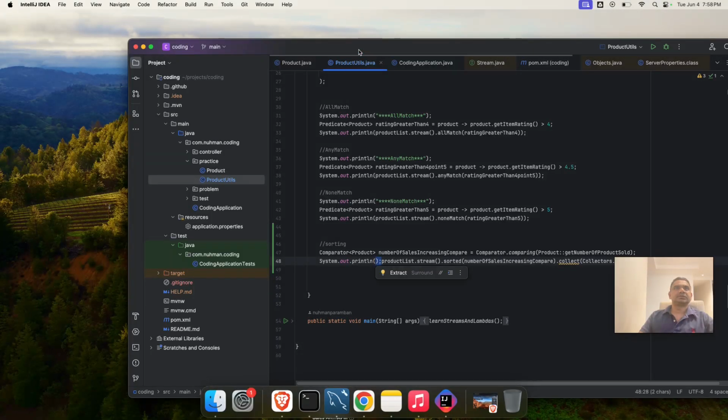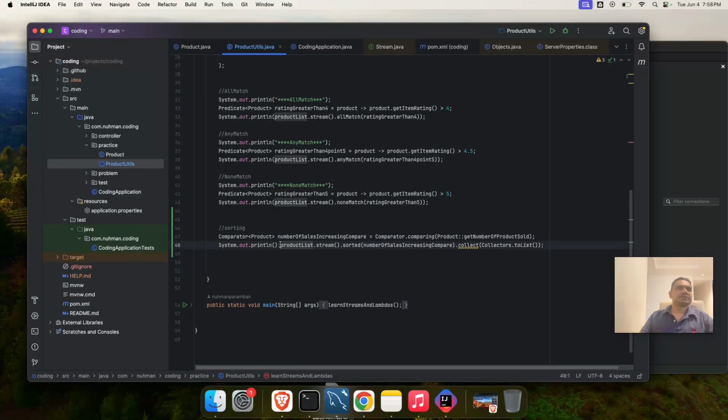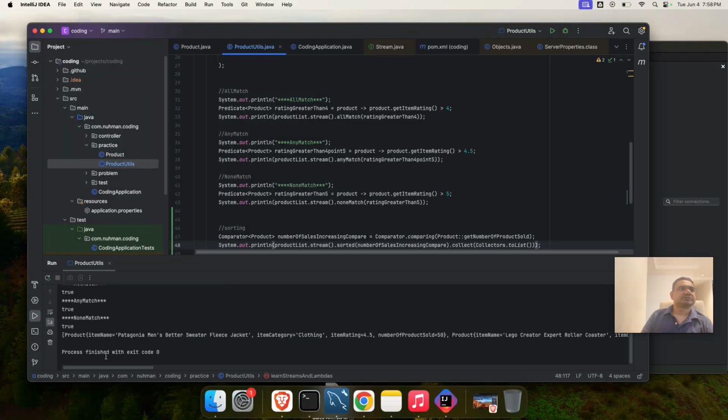Here you can use the same System.out.println. Let me move my screen a little bit to this side, and here we have everything right now. Just run this one, let's see how it behaves. Here you can see the number of products sold 50, 75, 100, 120, 150, and so on.